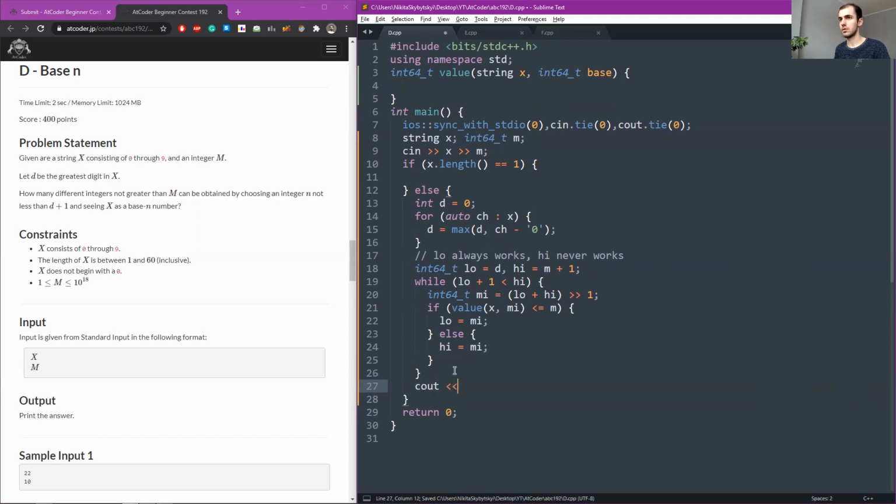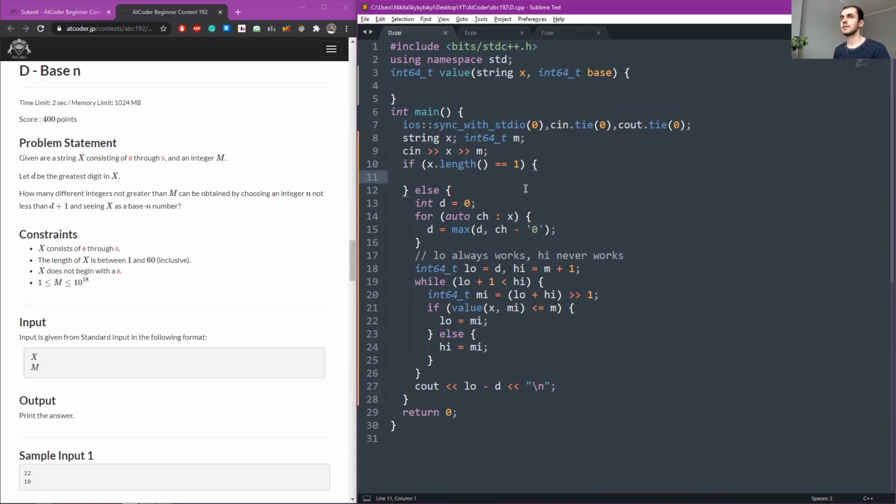If flow stays d, then the answer is 0 because no base works. Okay.